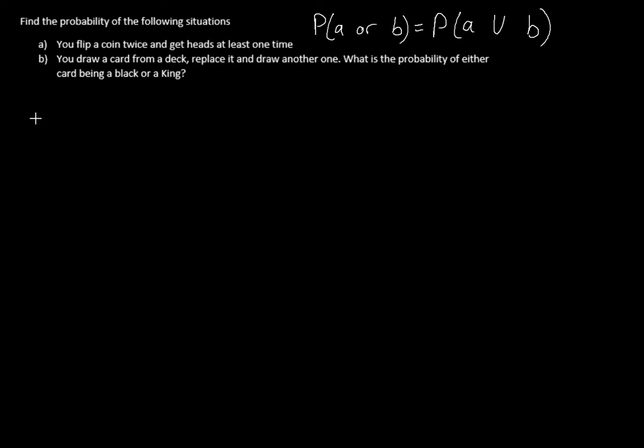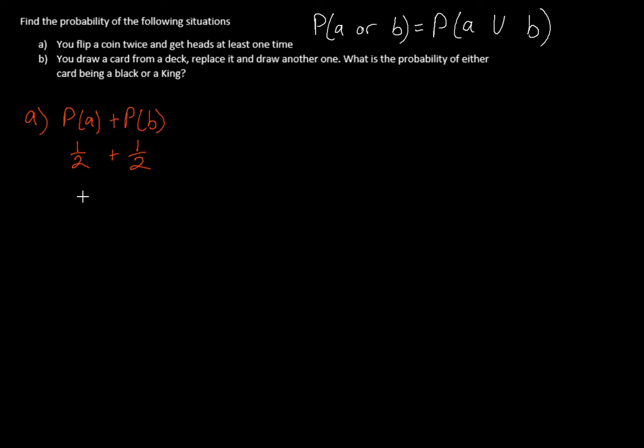So let's see if we can get an idea for it. If the previous one was called the multiplication rule, let's see if this one's called the addition rule. Let's try and solve it by doing the probability of A plus the probability of B happening. So the probability that we get heads on the first time plus the probability that we get heads on the second time. Let's see if this works. So for the first flip, there's a 1 in 2 chance of you getting heads. On the second flip, there's a 1 in 2 chance of us getting heads.